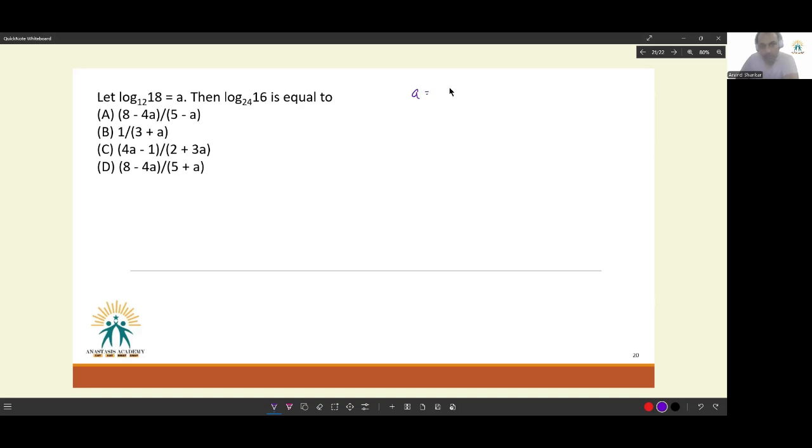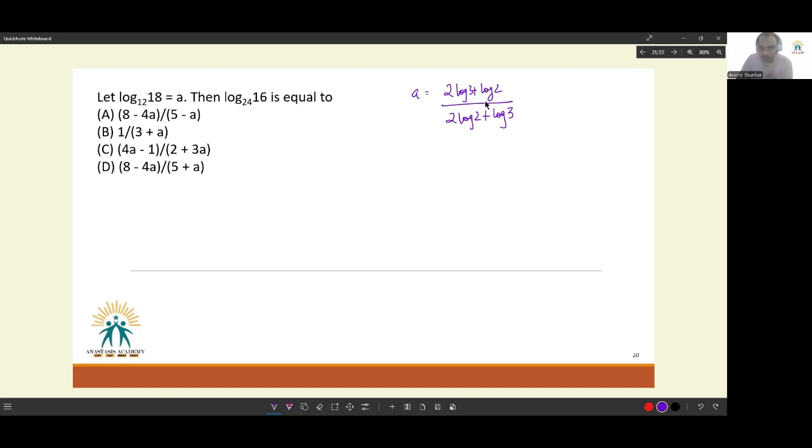I have A is equal to (2 log 3 plus log 2) by (2 log 2 plus log 3). This is the value of A. So what I'm choosing to do is I'm choosing to break these down. Can I write them separately? Because I see log 3, log 2.